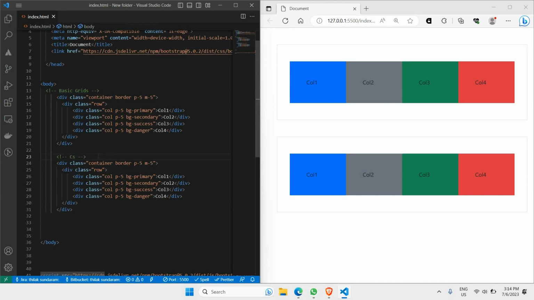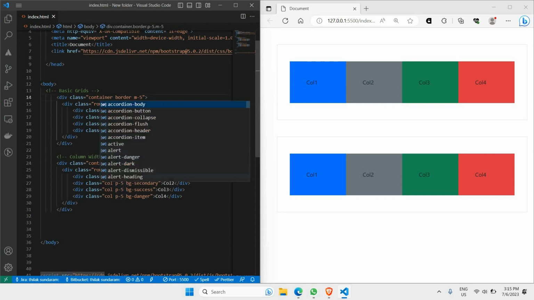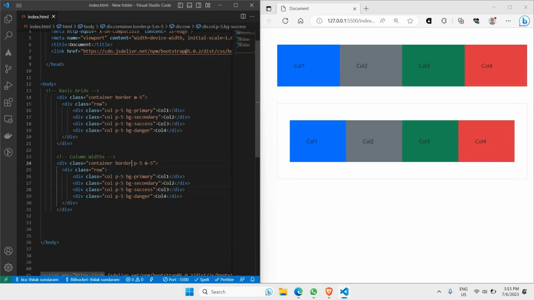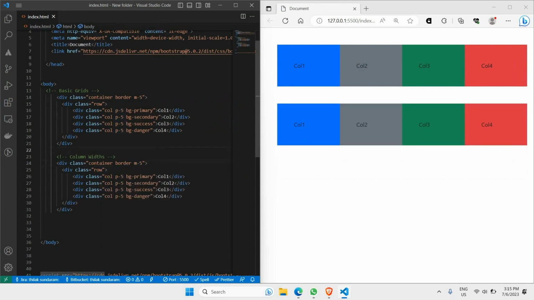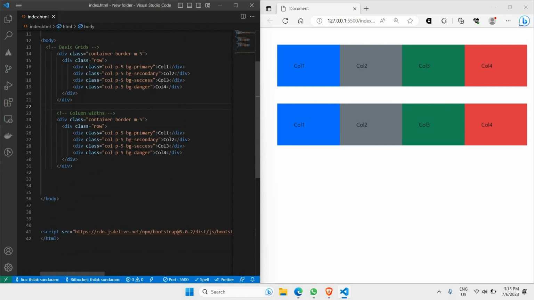So in this case, let's say column widths, just like this. Of course, I'll remove this padding here. We don't need this padding, and the same goes for the bottom. We don't need the padding for both of the containers. This is how we are able to visualize it now. As you can see, we are also able to add specific column widths, so that it will be far better. In the first case, like I said, of course, I'll remove the last one right here.